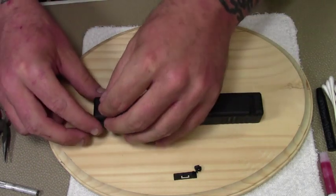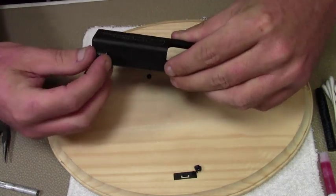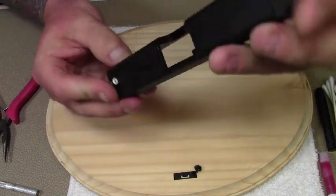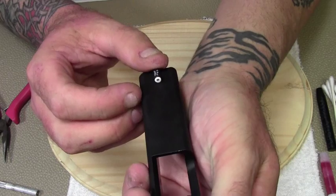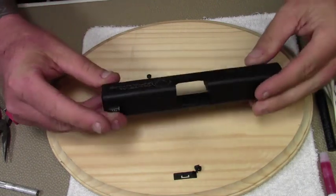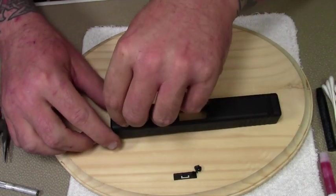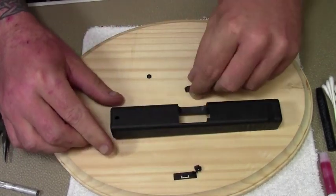So really what you're doing here is just setting it in, making sure there's no obstructions, making sure everything looks like it's going to fit well. Look how big that front dot is. Awesome, I love these sights. Take a look at the bottom, make sure everything's going to line up pretty, that there's not going to be any issues. And basically, we just want to make sure everything looks like it's going to be good.